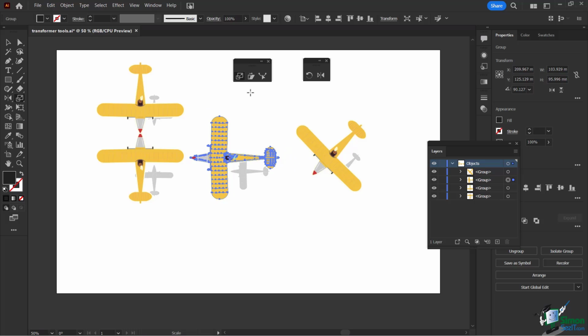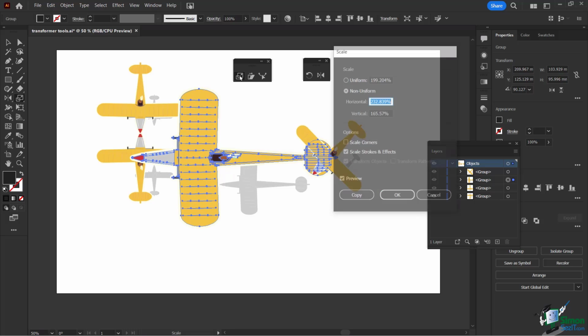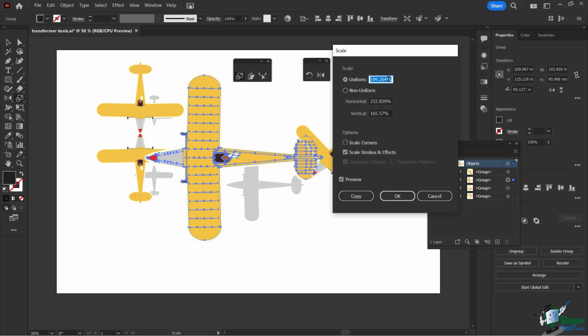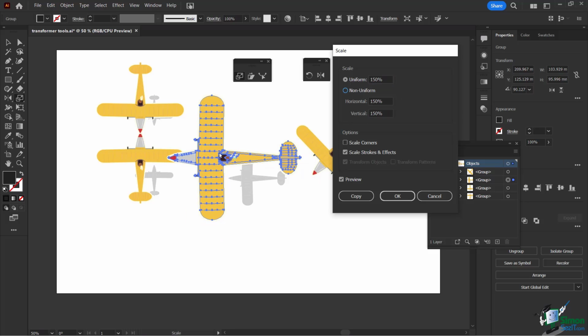I love that. And now let's go ahead and see what our options are within the dialog box. So I'm going to double click on this, and I'm going to go back to uniform, and this is going to give me more choices. So I'd like to make this maybe about 1.5 times bigger. So I'm going to just do 150, and you can see there it is, and it constrains the proportions. Now, going a little further, you do have these options here in terms of scaling the corners and scaling the strokes and effects. In future classes, we are going to be talking about strokes and effects, and also corners.